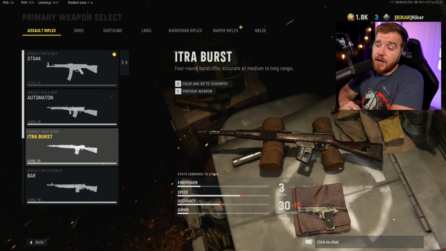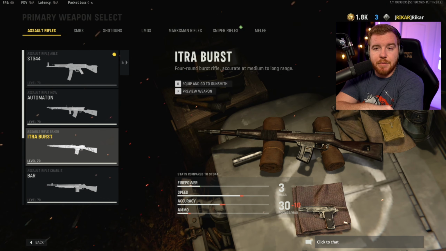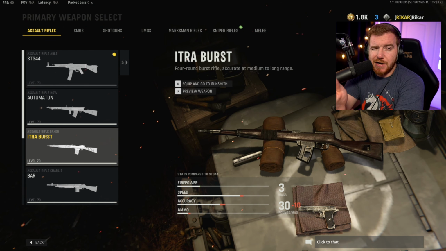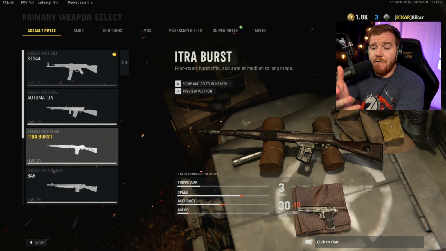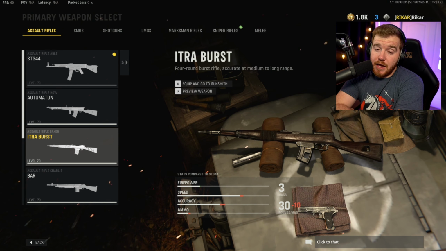The burst rifle here actually feels really good. It feels exactly like the M16 from Call of Duty 4, or if you want to go Modern Warfare, it's pretty similar to that, just because the fire rate's similar and a couple other things. But realistically, it has a one burst potential in multiplayer. So it might be broken.